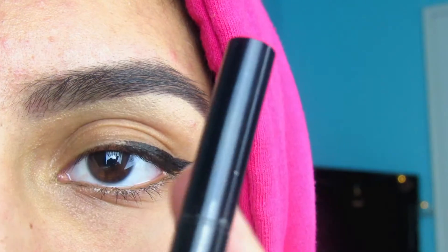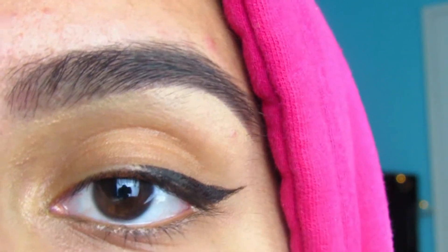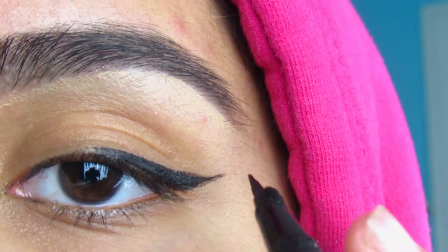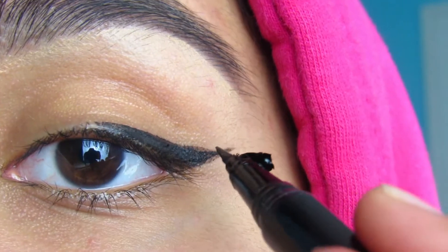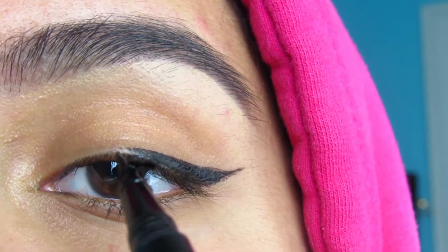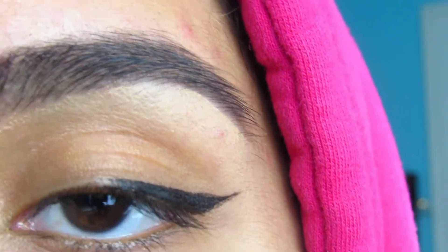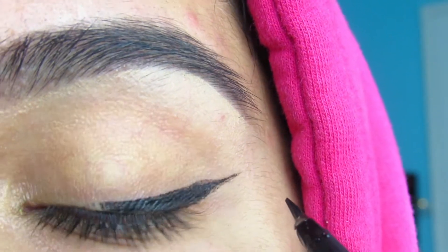Also, if you do end up having the tip dry out a bit — and it's a liquid eyeliner, so it's going to happen — what I do is just put the cap back in, shake it a bit, take it out, and usually that does the trick. So as I was saying, after we did the wing and we had to pull it back in, remember not to go all the way to the tip and then pull back in. Start at about the last third of the wing and start pulling it in — that's what gives you that nice sharp, sharp-as-a-knife effect. The thickest the eyeliner should be is at the wing. So the wing is the thickest and we make the line thinner and thinner as we go toward the inner eye. It elongates the eye and gives you that lifted cat eye effect. Now I go from right to left, filling in that line, starting small and getting bigger toward the edge at the wing, then going thinner as we reach toward the inner corner.